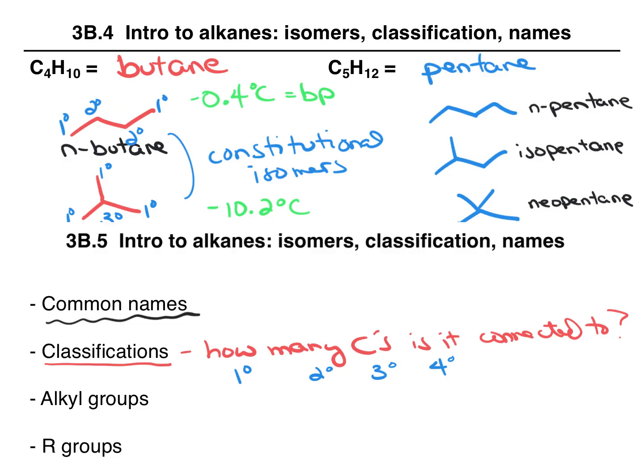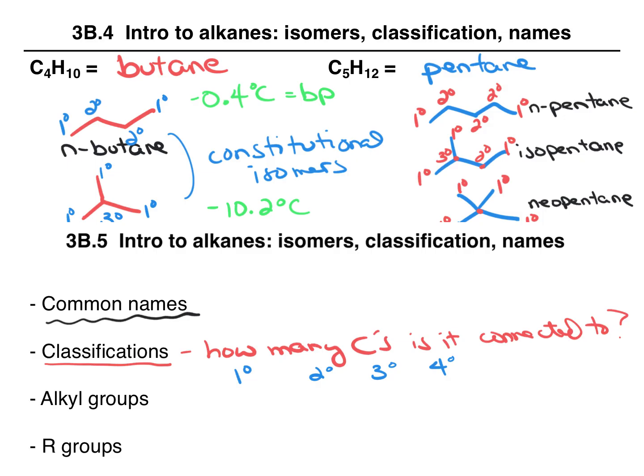If we look at the pentane isomers, this is primary, primary, primary, primary, and primary. This is another primary. Each of these carbons is connected to only one other carbon. This one is secondary. It's connected to two others, secondary, secondary. This one here is secondary, but this one is connected to three groups, so that is tertiary. Specifically, it's connected to three other carbons. And then finally, this carbon is connected to four other carbons. So this is a quaternary carbon.